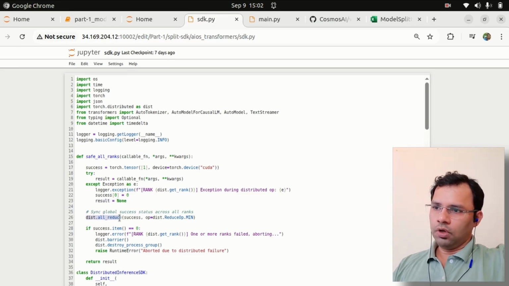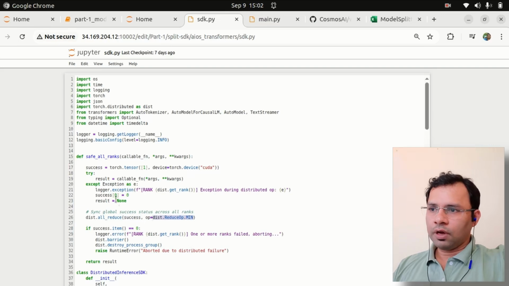So dist all reduce is basically synchronizing the global success status across all the ranks. The success variable comes from all the ranks. Let's say 4 ranks are there; all the 4 ranks provide one success variable, and from that I'm trying to get the minimum value. Why the minimum?